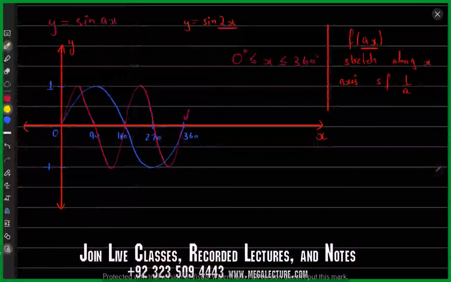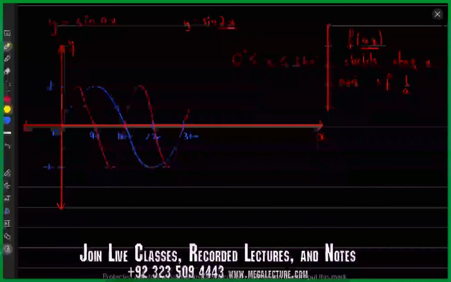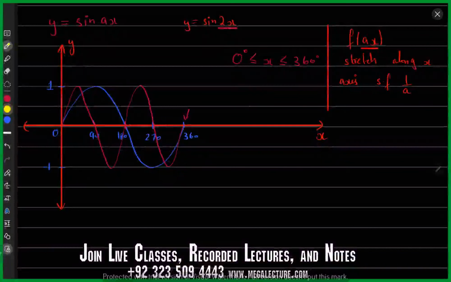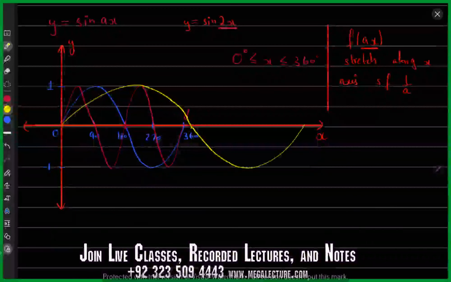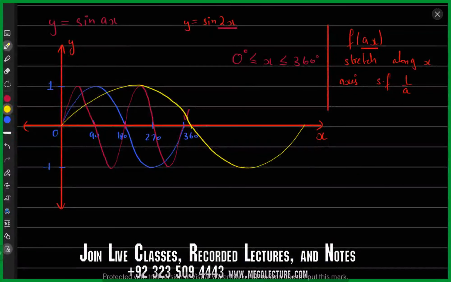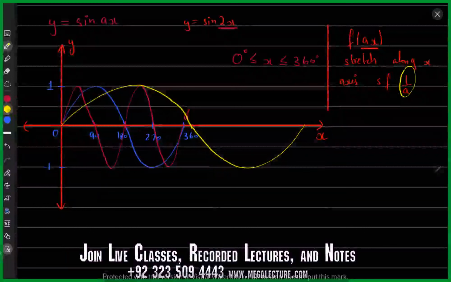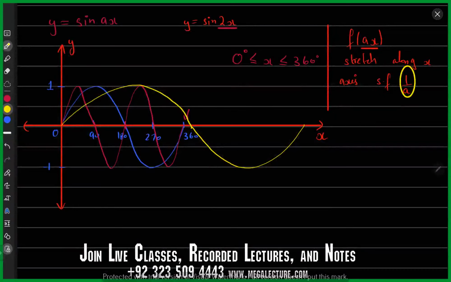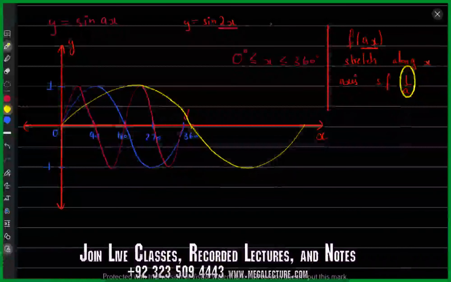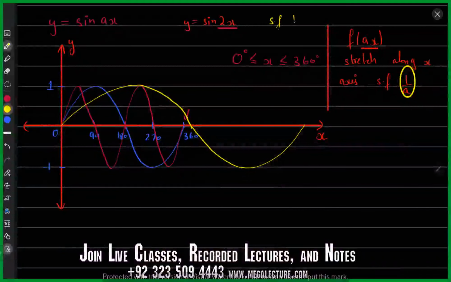We are clear with whatever was happening when we multiplied a with sine of x. Things look like how they genuinely were, right? Now, some students think that for the graph, this should have been the case, like something of this type. This is what they think, that why didn't the blue graph just stretch along the x-axis genuinely? This did not happen because of the scale factor. My scale factor is not going to be 2. My scale factor is 1 by a, and a is basically 2. So my scale factor was basically 1 by 2.